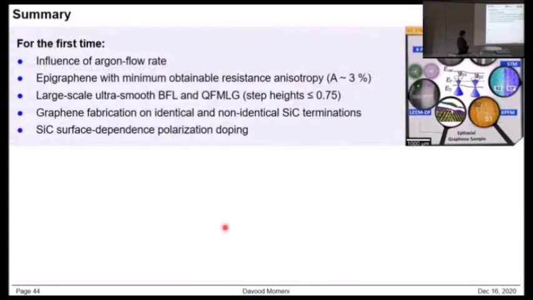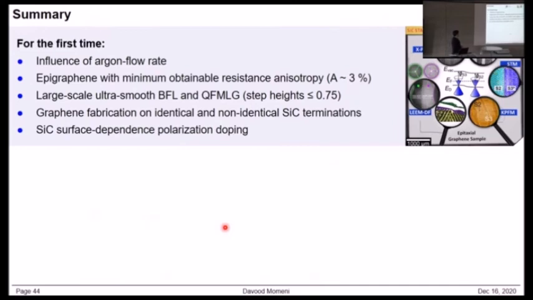So with this, I'm coming to the end of my talk. Let me wrap up the highlights. I showed you for the first time that the argon gas flow can change the surface properties. We can control the growth by using the argon gas flow. We reach the minimum resistance anisotropy in epitaxial graphene, which is very important. We can enhance the electronic properties of the devices made from this.